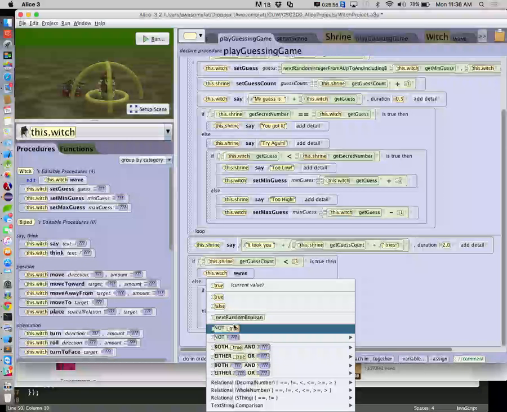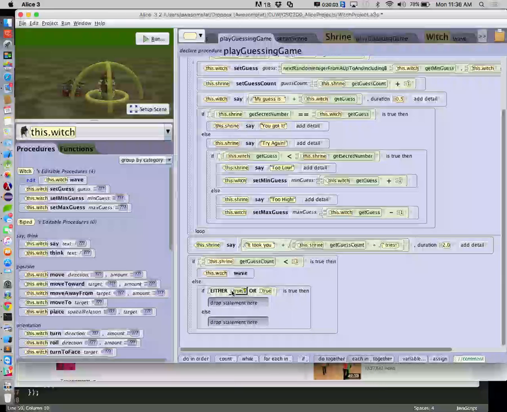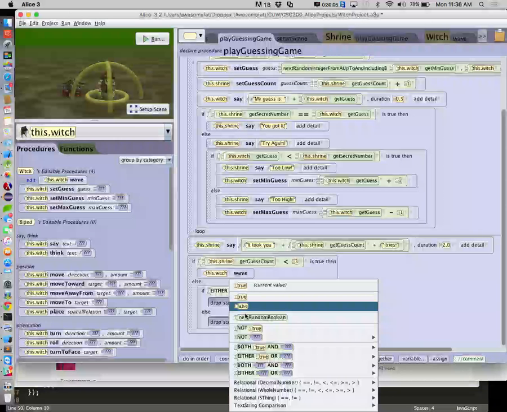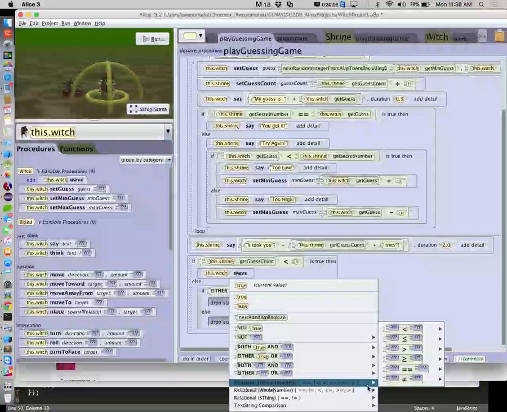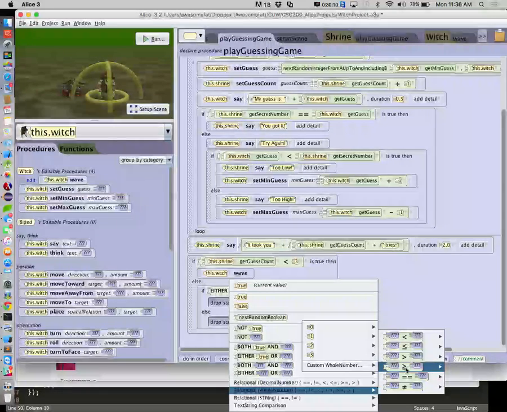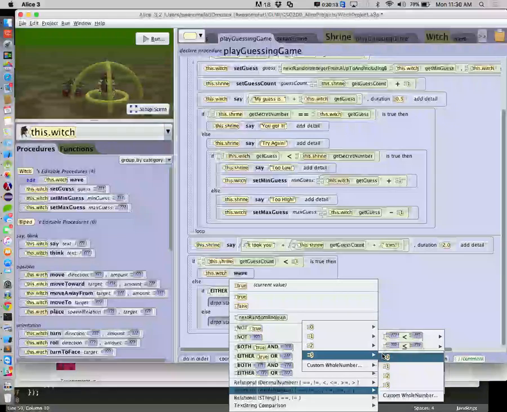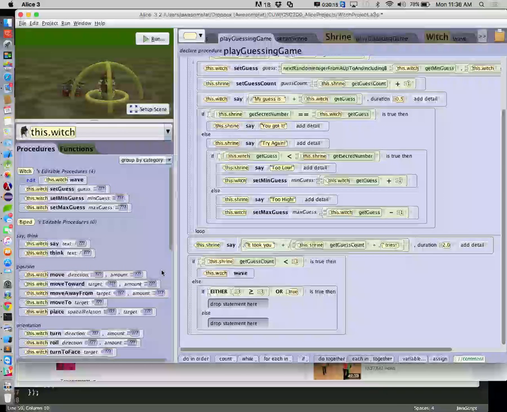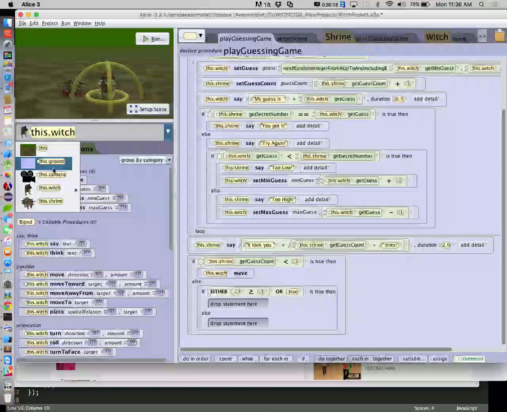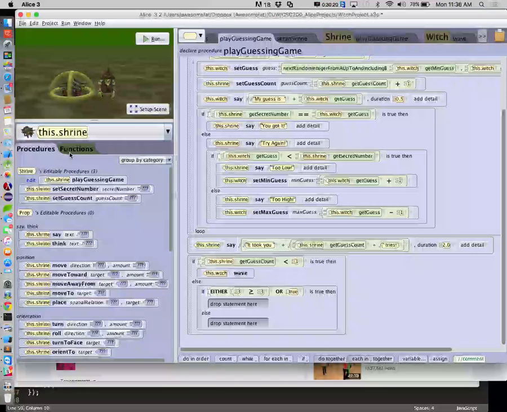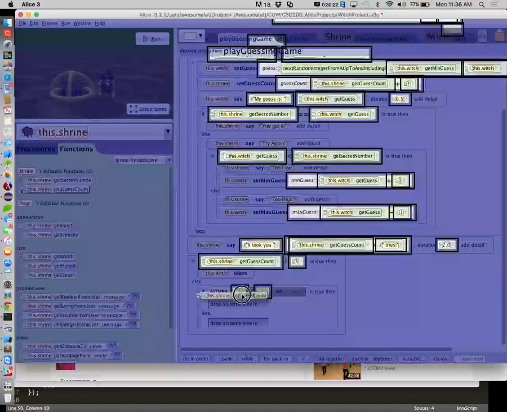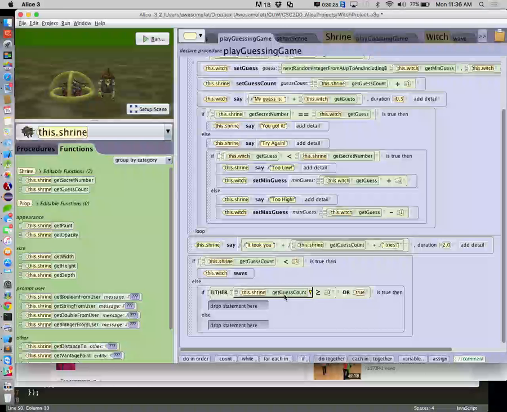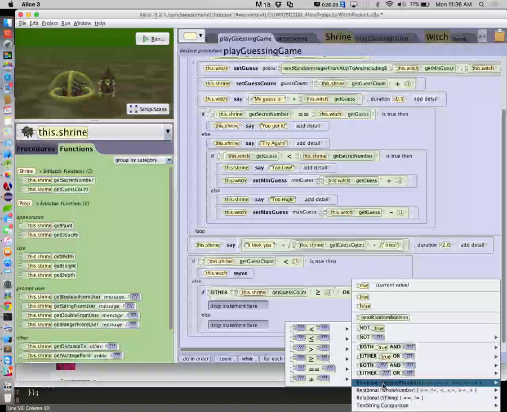So we're going to open this up. We're going to have an or. So we'll do true on both sides. And the first one, we're going to say math greater than or equal to 3. We're still dealing with the shrines. The guess count's greater than or equal to 3 or less than or equal to 6.